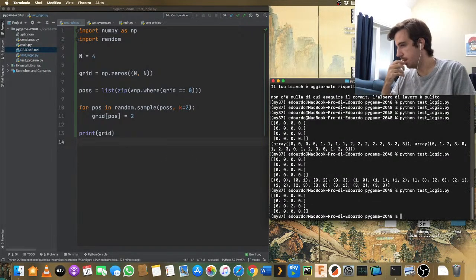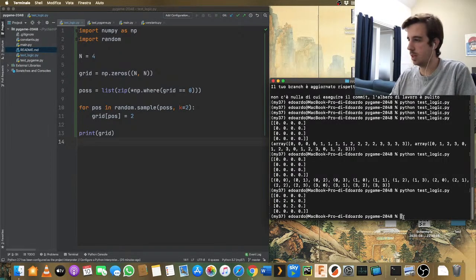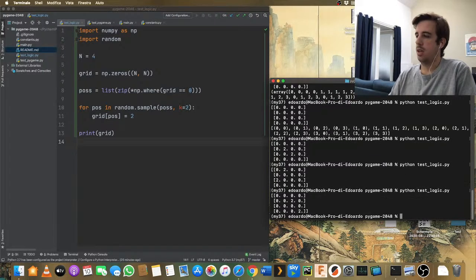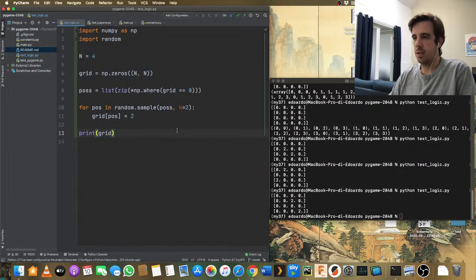Okay, voila. You see, in the grid now we have two number 2s. If we want more, we just need to change this k value, and it's going to be 2, 3 positions, etc.